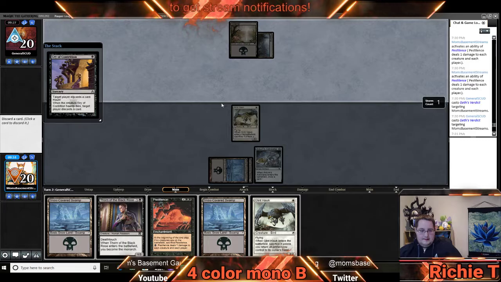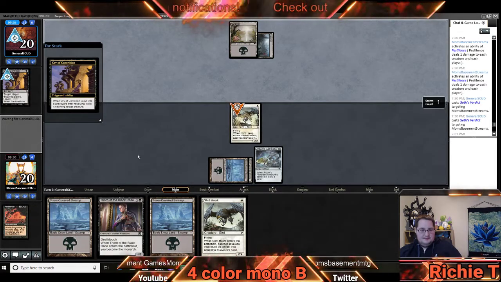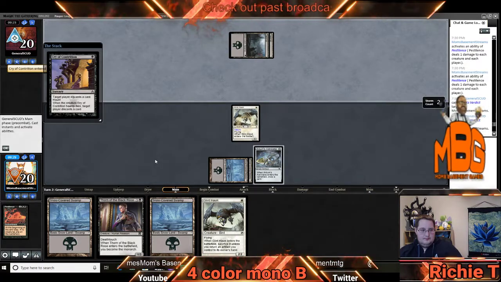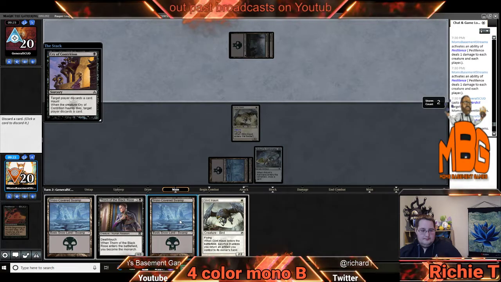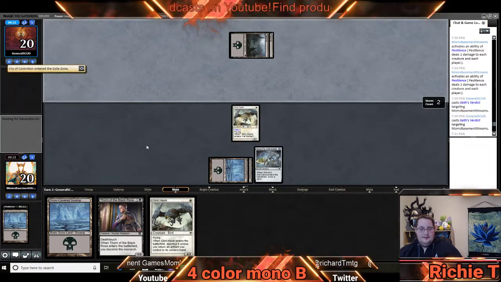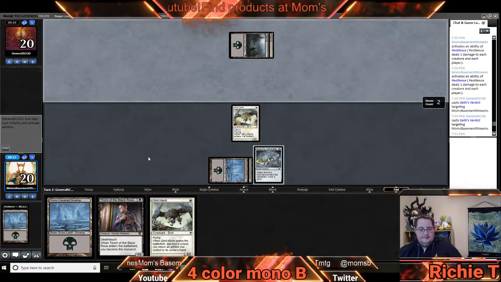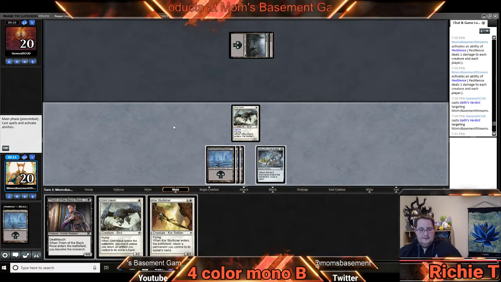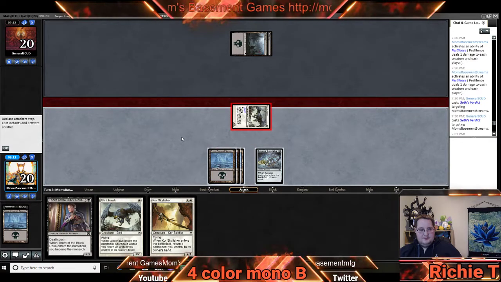Yep. Guess we'll discard this Pestilence. We're gonna discard the land. I really want to try to cast this Thorn. It's pretty impossible. They don't have a removal spell, but we don't really need the land if they have a removal spell too. Attack for two.